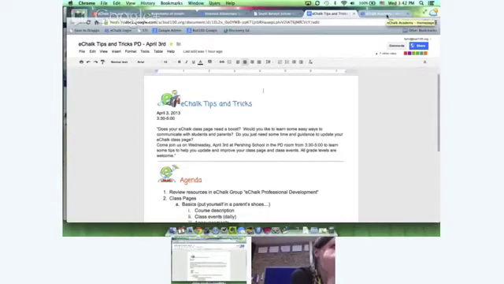What are we supposed to do? Go to File. Right now it's view only, so go to File within Google Docs, down here, and then Make a Copy. It'll put a copy of the agenda in your own Google Docs, and then you can edit it instead of everybody editing. You can have your own notes. Then it should open your copy, and now you can edit that and add your own notes. It's your copy in your Google Docs.